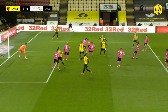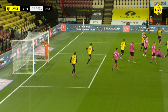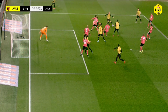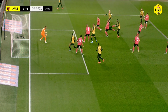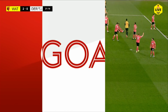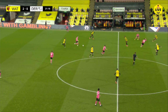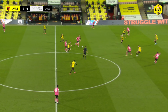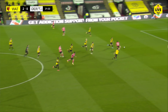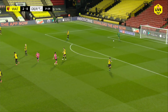Well, there's nothing Wayne Rooney could do about this, but it's a Derby defensive disaster, really. We talked about Watford pushing out. Derby didn't do that. And then just a challenge from Cleverly on the edge of the box. Fell for Chalobah. Really nice awareness of Will Hughes being in behind him, and then a good strike from 12 yards out on his favoured left foot. Certainly another gift for Watford.